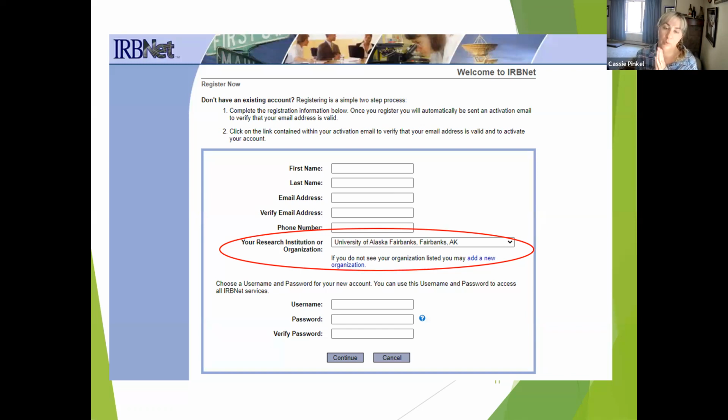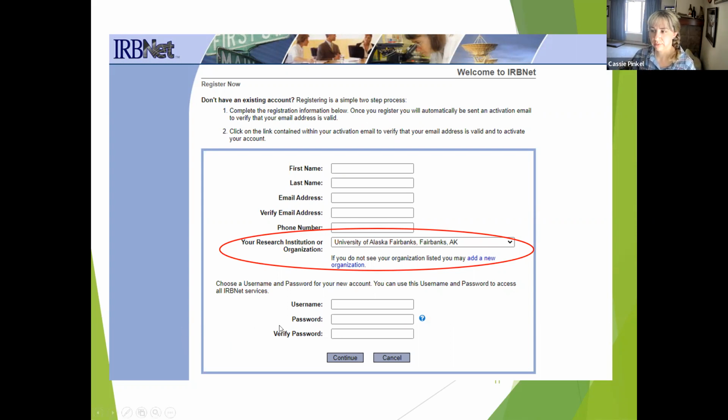Most people only have UAF affiliations, but some people have protocols or partnerships with different universities, or previously worked for a different university. You can also remove an affiliation, but number one important, your research institution organization is the University of Alaska Fairbanks, Fairbanks, Alaska, which is the way it's listed. If you're with UAS, for example, Court, I know he's down there at UAS, there is a UAS selection, but UAS doesn't exist. So I don't know why it's still there. Maybe hopefully it's gone now. If you are doing something with the Southeast, there used to be a University of Alaska Southeast, but UAF, I manage all of that. So you have to be UAF.